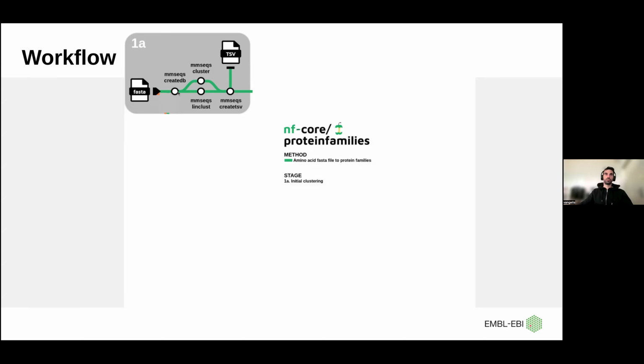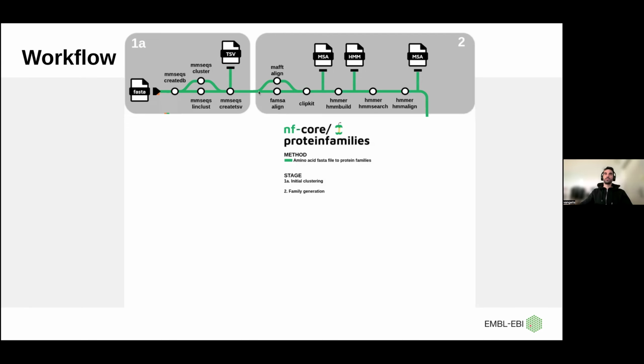Then we let the user choose the clustering algorithm of choice, either MMseqs cluster, which is more sensitive, but extremely slow for large datasets, or the Linclust method, which is extremely fast, but might give smaller clusters. So it's up to the user to decide, depending on the size of the input FASTA file. This results in a clustering file with 2 columns, and we will decide which clusters to focus on depending on thresholds such as minimum cluster membership.